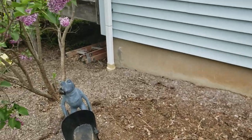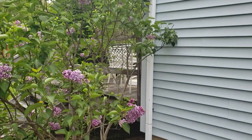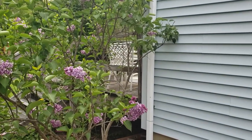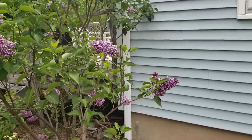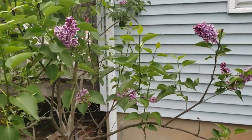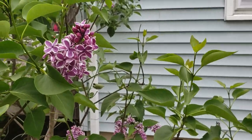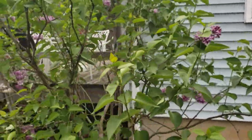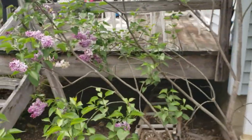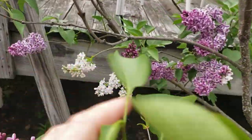Over here there's a lilac that just got into bloom a few days ago. It died out in the center last year so I had to cut out the center of it — I wasn't sure if I was going to keep it. But what I'm excited about is it does have a beautiful fragrance; it's called a sensation lilac. This year, because it's a hybrid, we got this pale pale pink — almost a white color — coming off one of the branches.